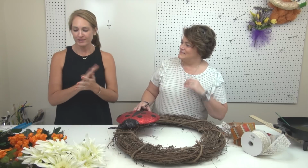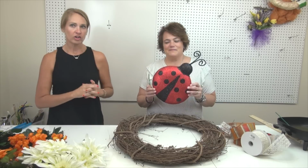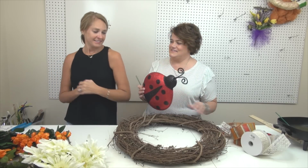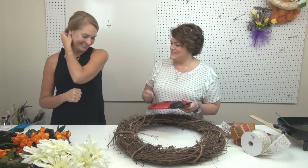Me and Rachel from Trendy Tree, with Mom working the camera, so we've got her as our camera crew, and we're going to make this late summer, early fall ladybug with some florals on a grapevine. Rachel's going to make it, I'm going to cut her stems. Yes, I have my lovely assistant here, Carrie.